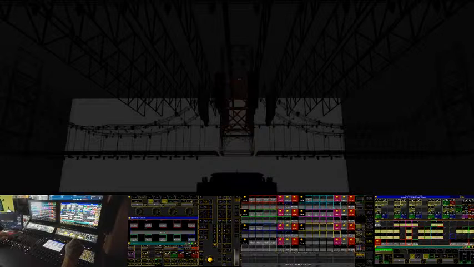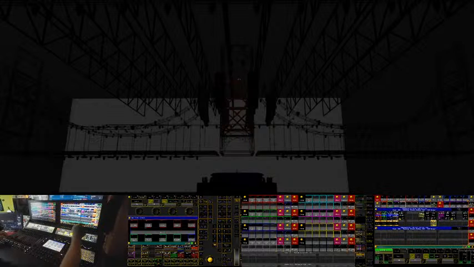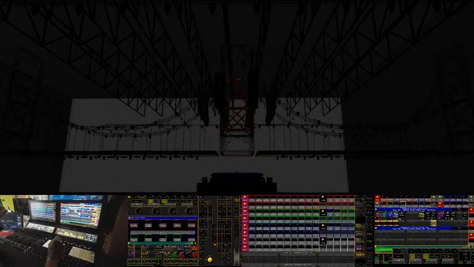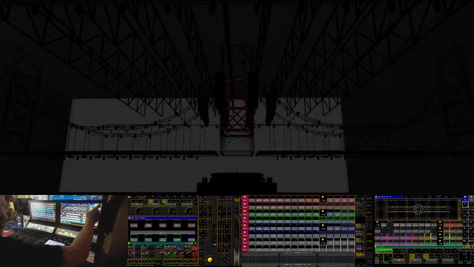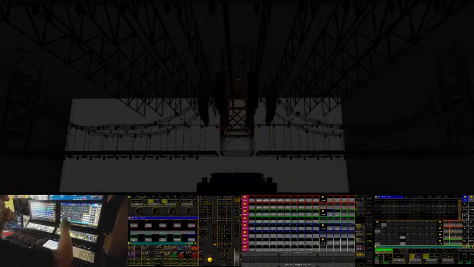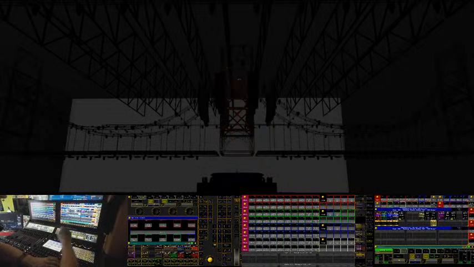Now let's go over to do my movement. All I have to do is overwrite the base with those and go back to that view.